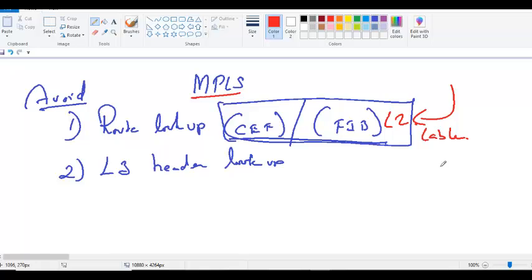By adding labels, you can quicken the routing decision.